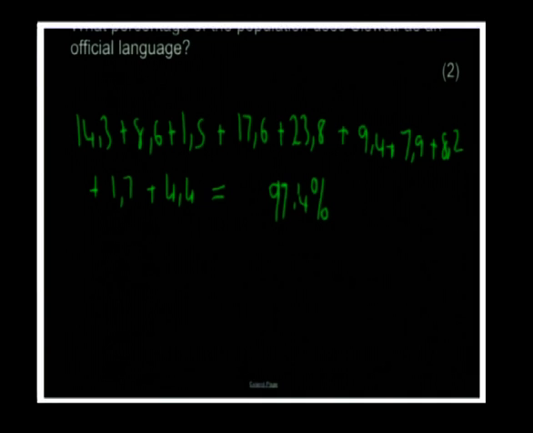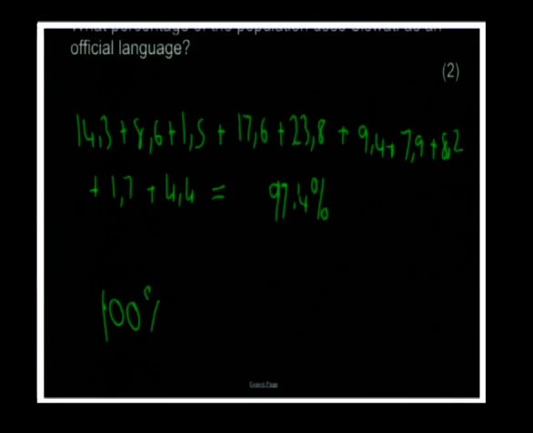Of course, the total population we said was 100%, so now we know that the total population represents 100% of the data that we've been given. And we know that 97.4% speak all the other languages, and to find the Siswati, we now need to say 100%. Let's just get our pen back here.